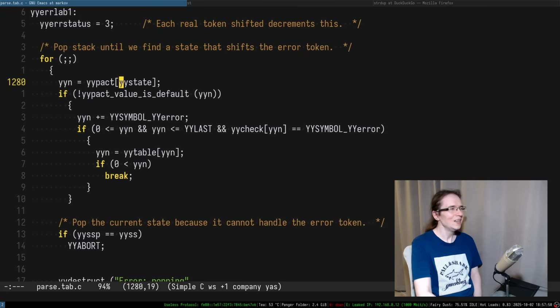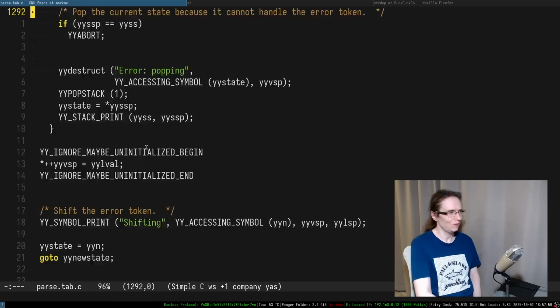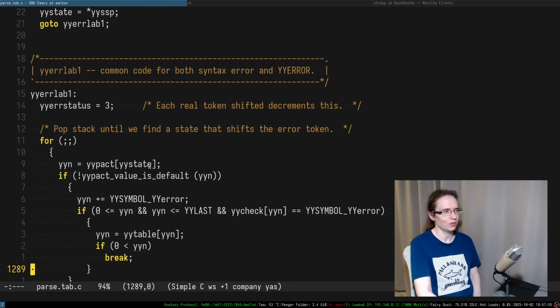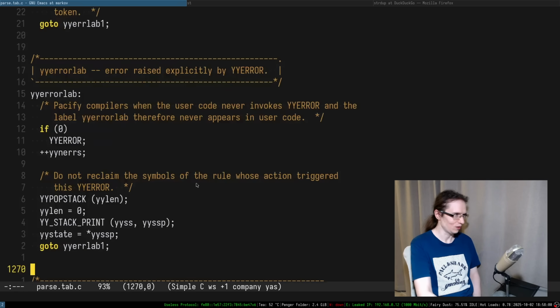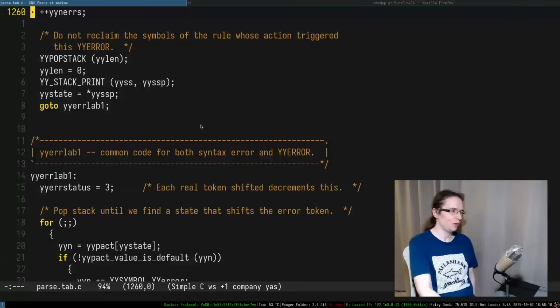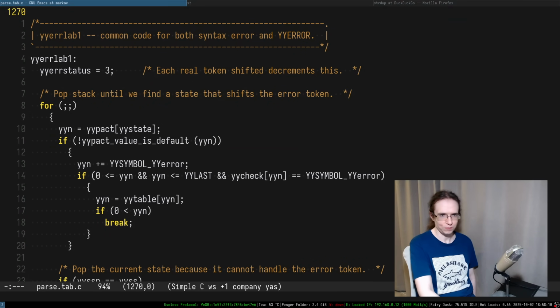Right, so here's the YY state, and this is the kind of stuff that you probably don't want to write yourself manually. Pop stack until we find a state that shifts the error token. So they're literally compiling it down to a virtual state machine, and then this parser basically interprets that state machine. So that's what they do.